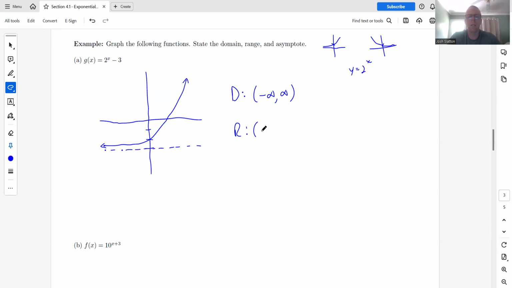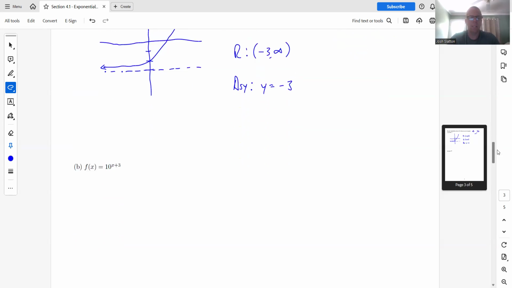So this one is never going to be inclusive of that number, because that number is always going to be the horizontal asymptote. So we're not going to include that one. And then it's going to either go up to infinity or down to -infinity, depending on things. And then the asymptote, like we said, is y equals -3. So whatever that number is, that is always going to be your horizontal asymptote on these.